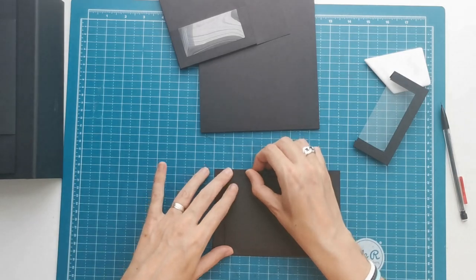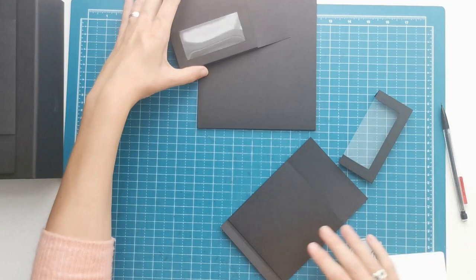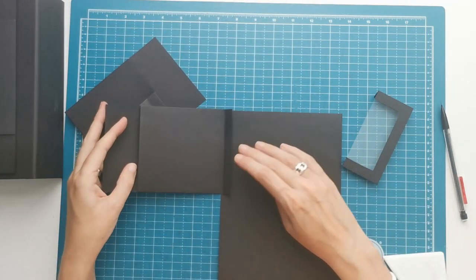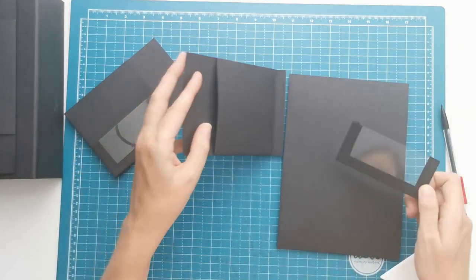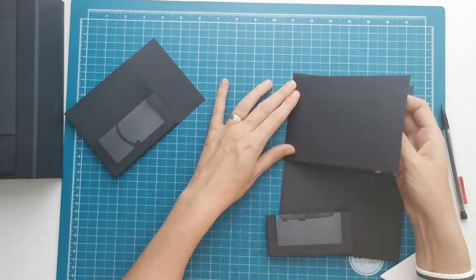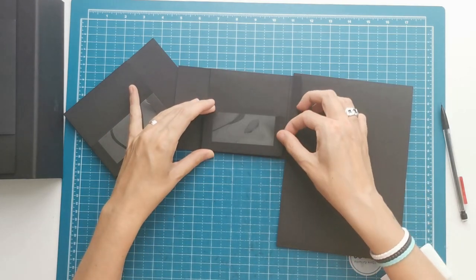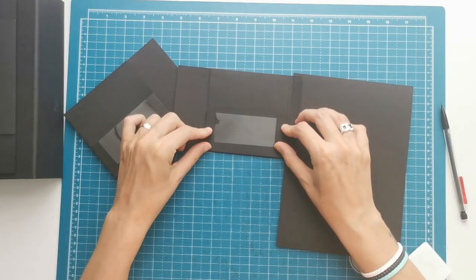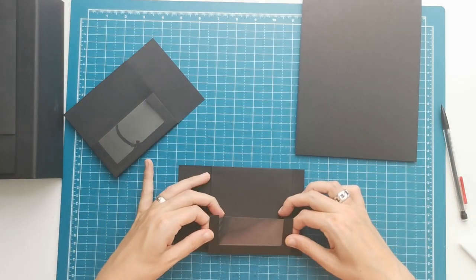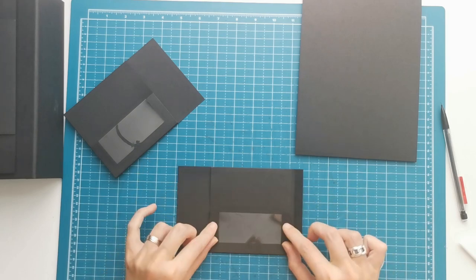Bring it to the top. And now I really have to think so that I place the pocket right. Yes, so this pocket is going to be placed like this. So we open it like this, and now this pocket is going to be right here. So here we can line it up with the edge of the pocket on three sides.